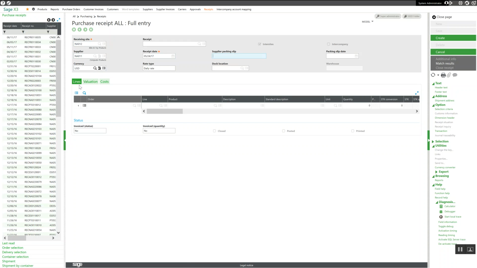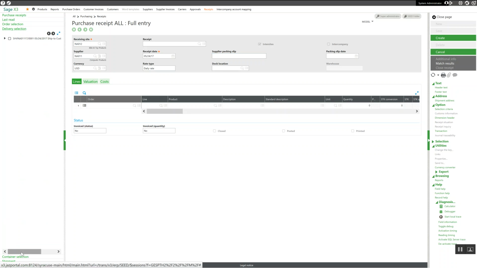Okay. Then at this point, I'm going to come over to my left list and come to the delivery selection, and this is going to provide you with the register of all your Intersite deliveries that haven't been received yet. Okay, there's my aluminum sheets.